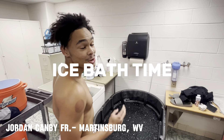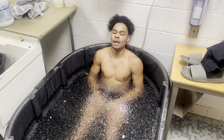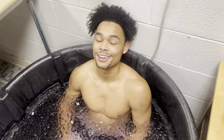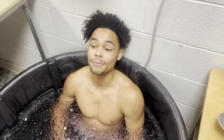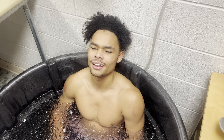I'm Jordan Camby, and this is the Potomac State ice bath. We focus on your breathing. One eternity later — just hit the five-minute mark. How are we feeling? Feeling great, I really can't feel my bottom half right now. I'm just out here trying to think of something different, but for the most part, honestly, it's not that bad. Because like you were saying, my whole body goes numb and you almost feel kind of a little warm.